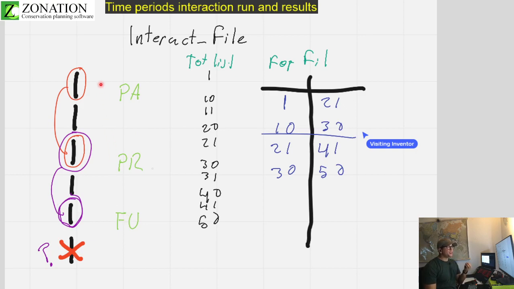And as I already mentioned, Zonation will make this run as a single time and as the interactive or the transitional time. So here we need to understand who's going to interact with whom. In this case, we will take the first set of species from the past interacting with the one from the present. And as I am pretty sure you already deduced, we will take the one from the current to the one in the future. For this process, we do not need to run the future set as a singular thing.